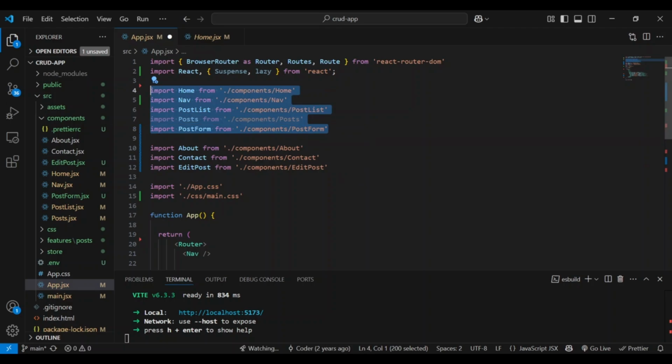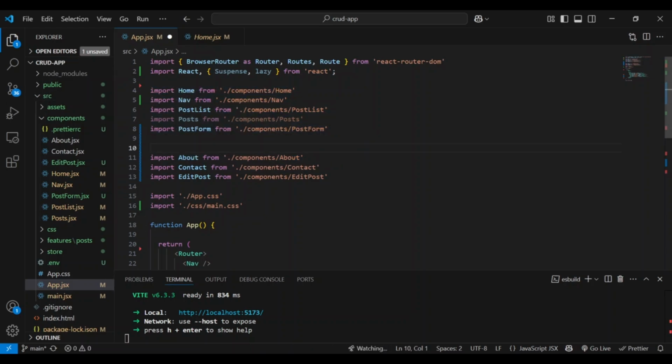These are the components that tell users where they are and what they need to do. These components are also important, but they're secondary and they're based on requests. So if a user is in a post and they want to edit it, this component would load based on the user's interaction with the edit button. And then these two components would load based on clicking a link on the navigation. So I hope this makes sense that if it's the most important, it loads first. If they're of less importance, we can delay it using React.lazy. And so now I'm going to show you how we implement that.